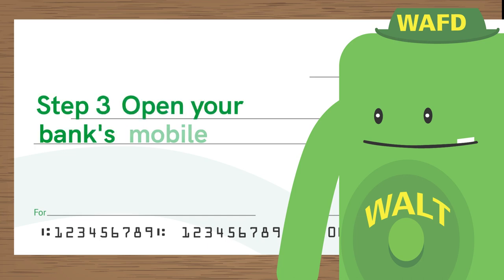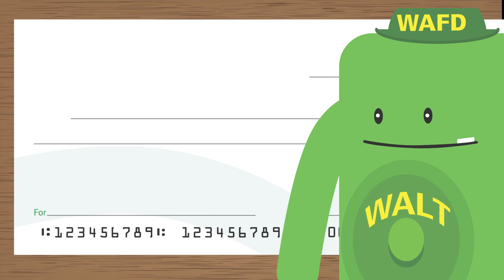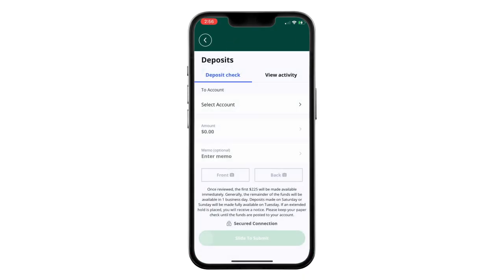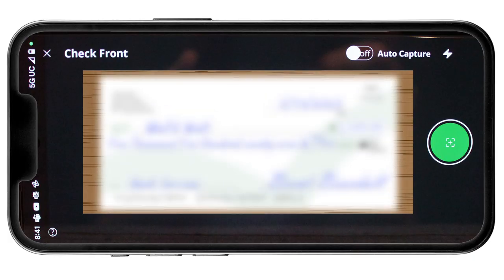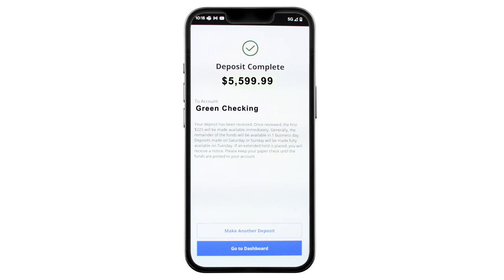Step 3. Open your bank's mobile app. Step 4. Typically, there'll be an option to say something like "deposit a check." Choose that and follow the prompts to take a picture of the front and back of your check. Click done and you're good to go.